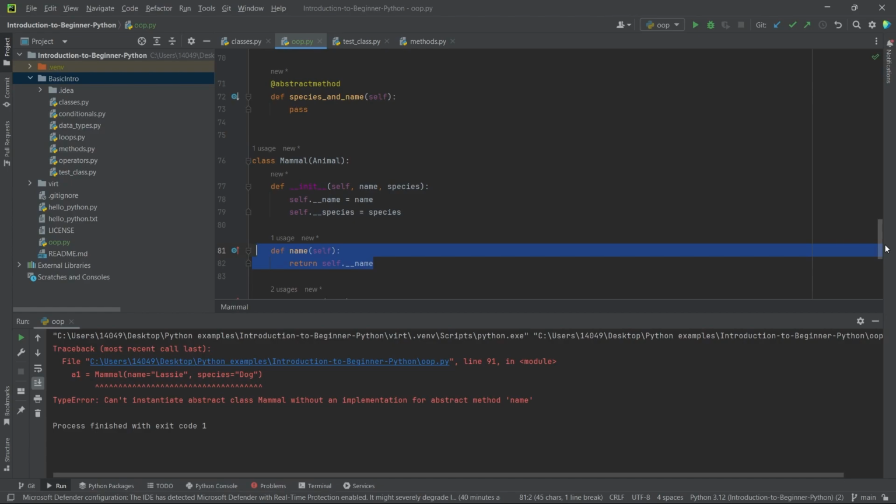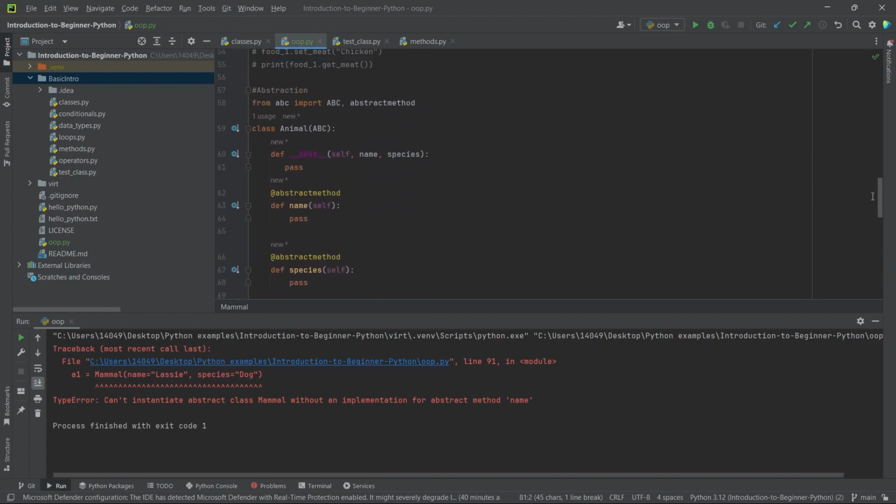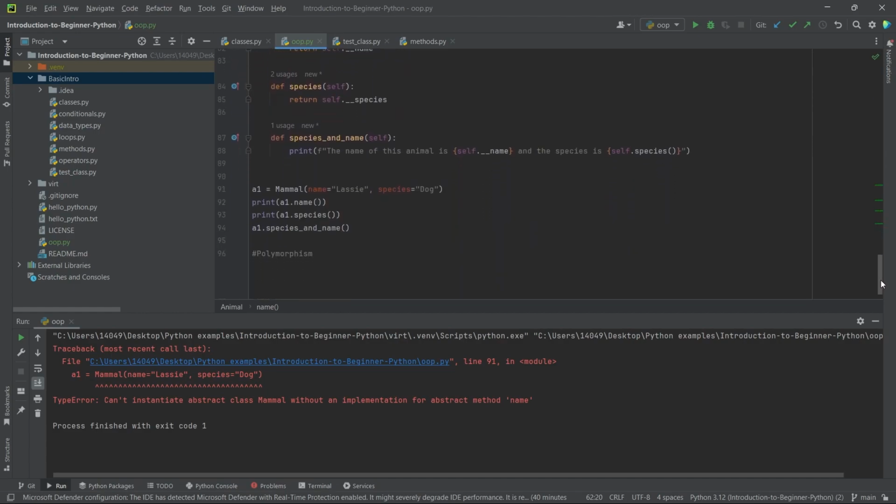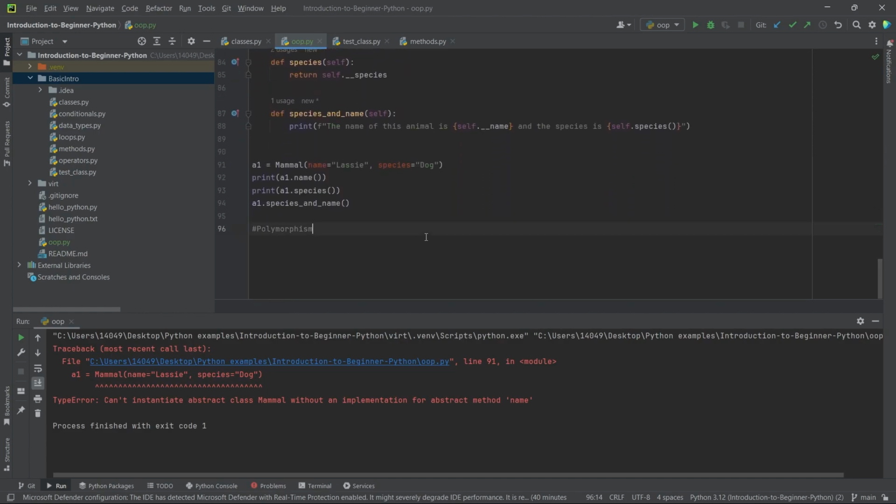And as the child class, we just need to have the same base methods. That's the purpose of abstraction. You can have a lot of things abstracted out and just have the implementations themselves be done in the other classes.